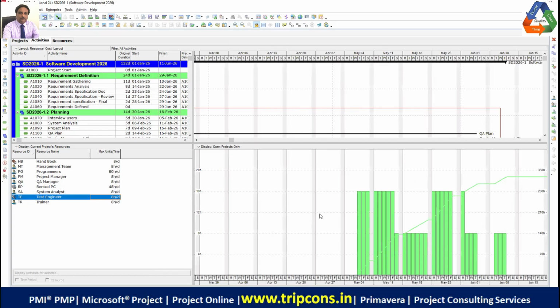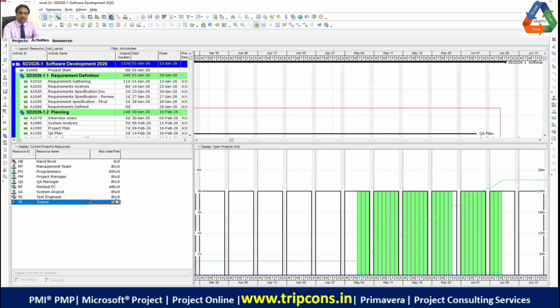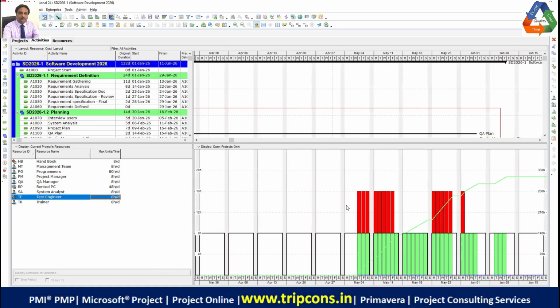That's all right. So what I do, I show it to the resource manager and he looks at it. I tell him, look, I would need another test engineer for 14 days. Guys, I'm giving you the count. There are 14 red bars. So on these 14 days, I will need another one. He says, yes, approve, take it. So we have got test engineers. Okay, Faith, you go to the resources.